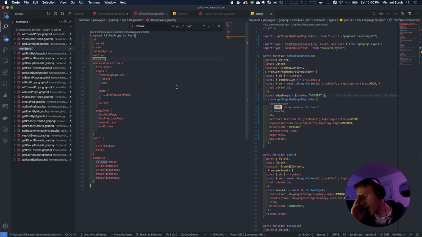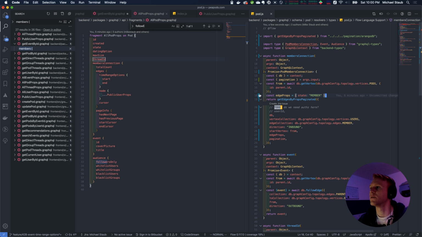So if we don't paginate, then we have to just append the time range options to the user. And how would we get those time range options?